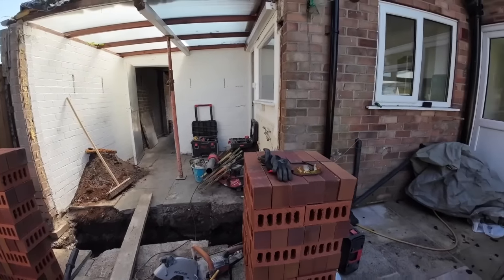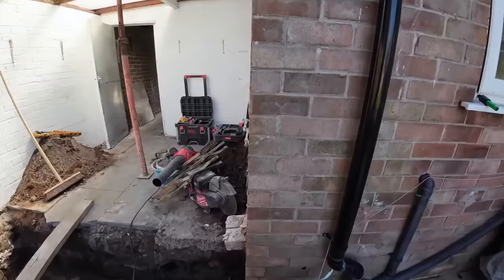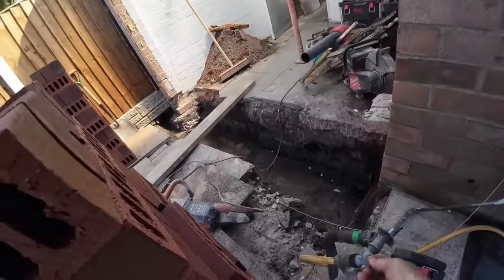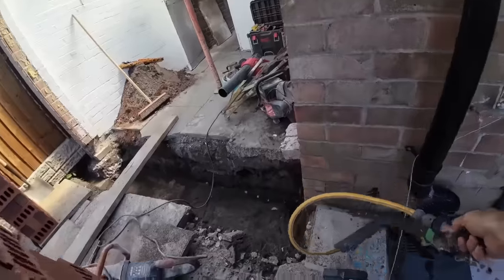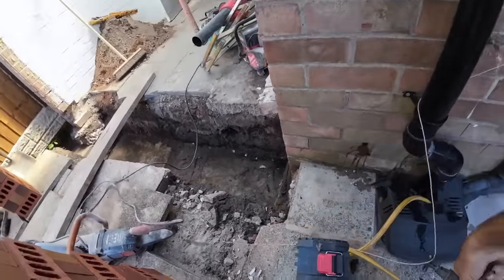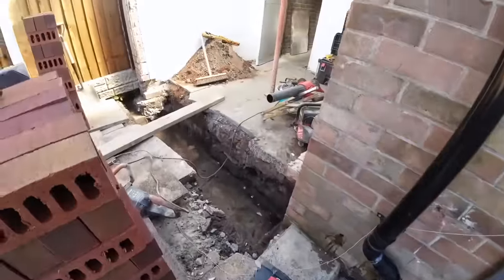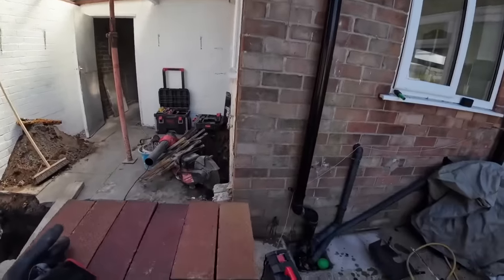So Alex is going to go to the toilet while he's doing that. I'm going to get on this and start making a mess. You know when you've been sweating all day, so you're covered in sweat, and then you start grinding, and it all sticks to you. And then just get rid of this. That's causing us all the problems. That thing. This is now gone. Four systems go. So we'll get a few of these done, and then we'll get back to you after.